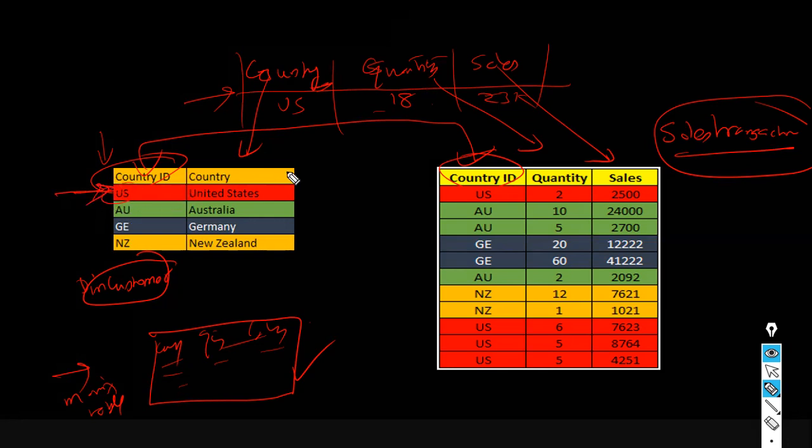It takes the first value, US, because you have created the relationship between the two tables based on the key column, right? The key column is country ID. It propagates this country ID to this table. And here, it filters the transactions that are related to the country ID US. Filtering is nothing but grouping all the records that were related to US. Yes, Jamal, you are correct, right?